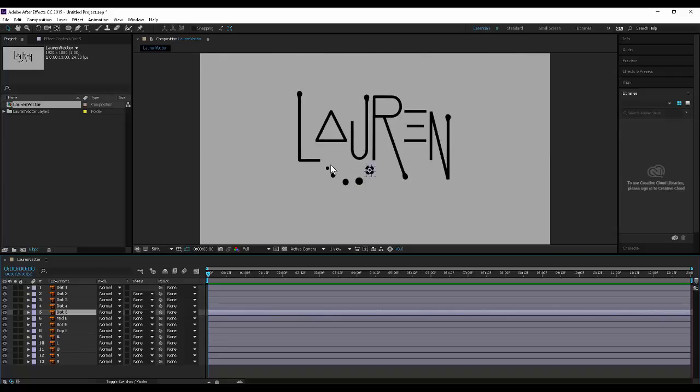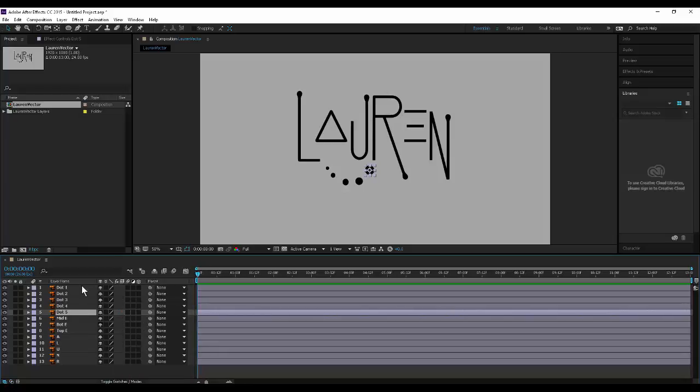So the first thing I'm going to do is animate these little dots. Okay, this is probably the easiest one that I had to do. So I'm going to open up the toggle switches here on the bottom until I can see where I have this little cube. And I'm just going to click and drag straight down the list. Okay, all of these are going to be 3D layers.